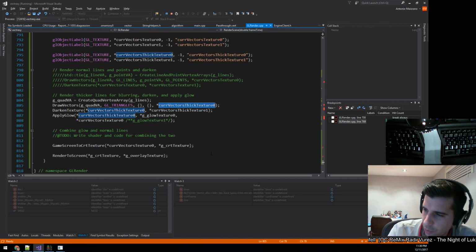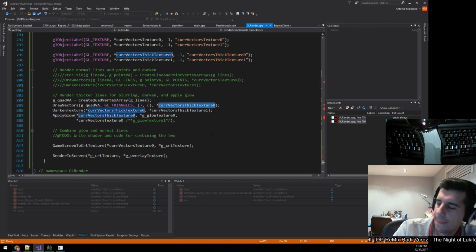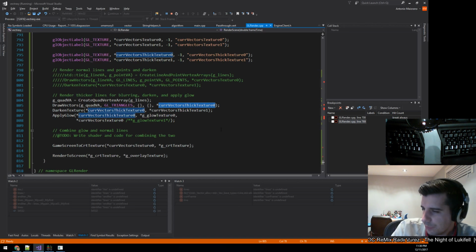Sad Dog says, have I worked with vector-based graphics before? No, not really. I'm not sure what you mean by that. I've done OpenGL and lines like that, you know.